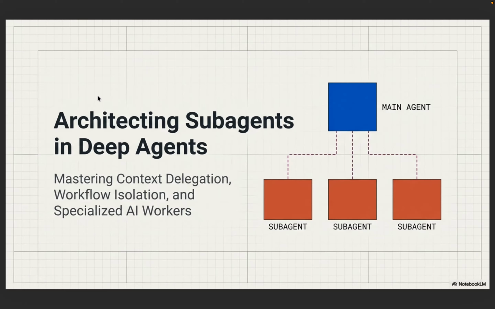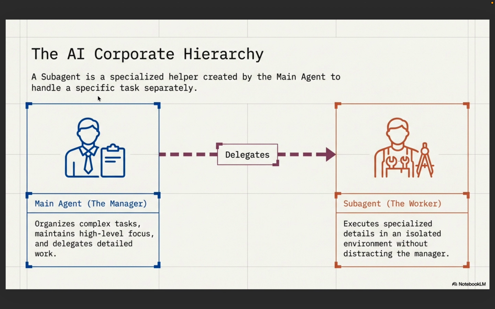In this video, we will be discussing subagents, and we will discuss a minimum theory, and I will show you how you can write code using subagents, and how we can integrate that with the deep agents. Okay, so let's start. As I mentioned in my last videos, the main agent will identify the complex task, and the task will be assigned to subagents. Then the subagent will execute that, and the final result is sent back to the main agent.